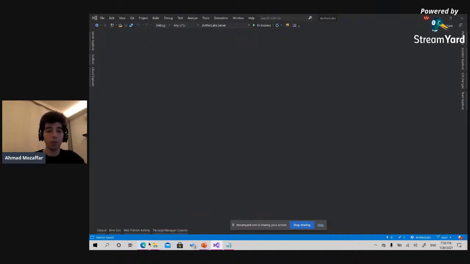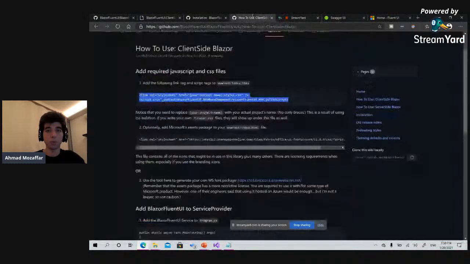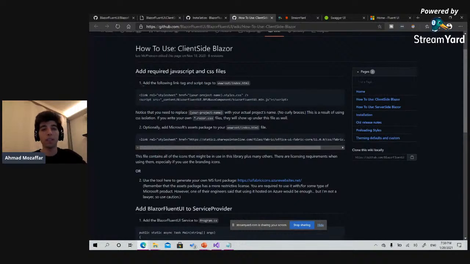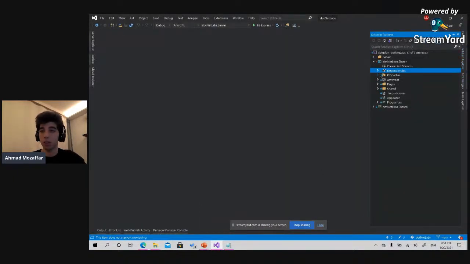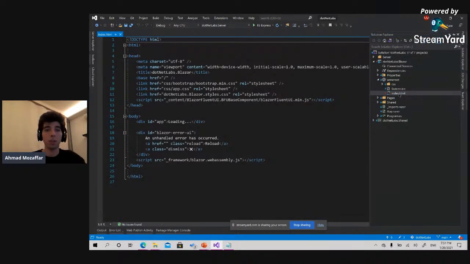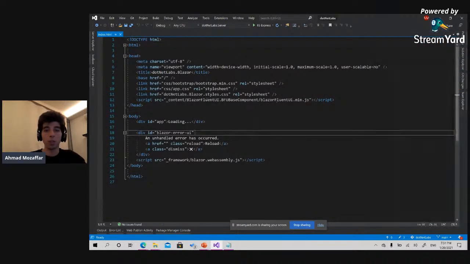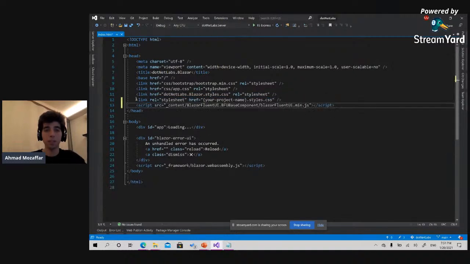Right now, if we go back to how to use, then in this page, we are going to get started from the first step by copying the JS, and this one. Let's go to the solution explorer, wwwroot, and let's go to index.html. So here, you are going to paste that in this place.